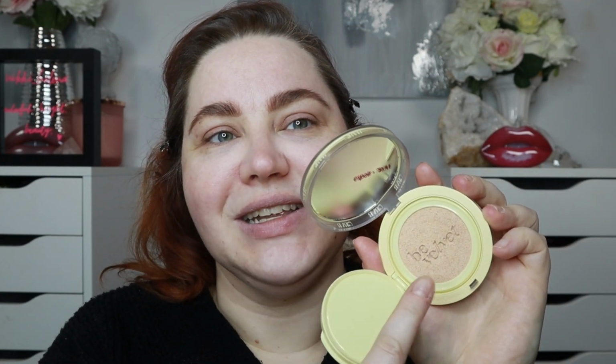Listen, I'm a sponge girl. I do love to use a sponge because it's a little bit lighter. The sponge, of course, soaks up some product, and I have to say, that's what I prefer. I don't prefer a full coverage matte foundation. We won't talk about that. So let's see if that is working. This is, like I said, velvet. I love that these sponges always have something to them. It picks up quite well. I will close that and hopefully the color will be right.